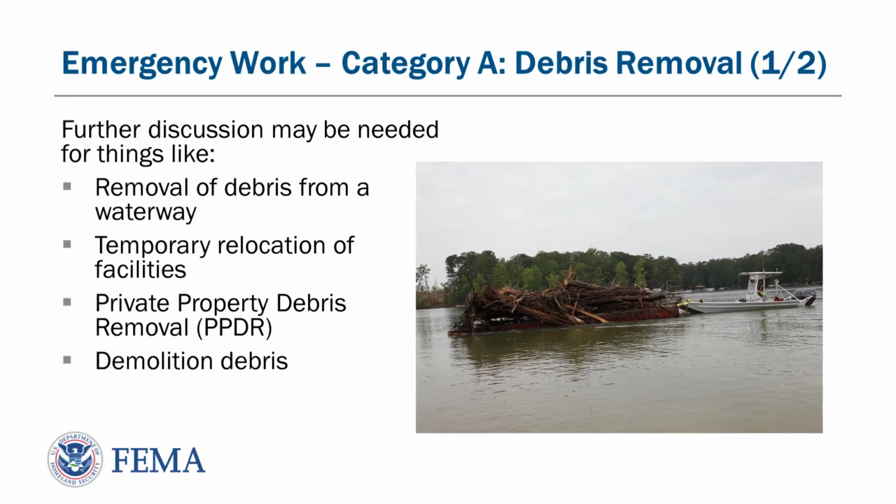Work with your PDMG to determine what can be grouped into a single line item. Activities with eligibility concerns may need to be separated from other work. And further discussion may be needed for things such as the removal of debris from a waterway, which could be the responsibility of another federal agency, the temporary relocation of facilities, because facilities that do not provide essential community services may be ineligible for temporary relocation, the removal of debris from private property, also known as PPDR, which has a separate and required application and approval process, and demolition debris, which could belong to another work category.